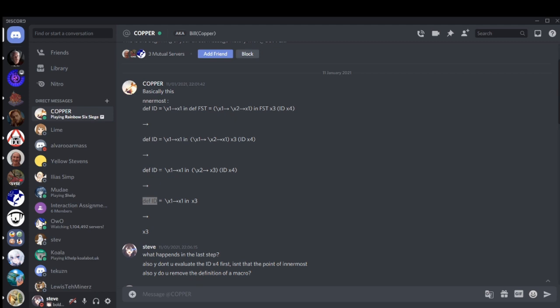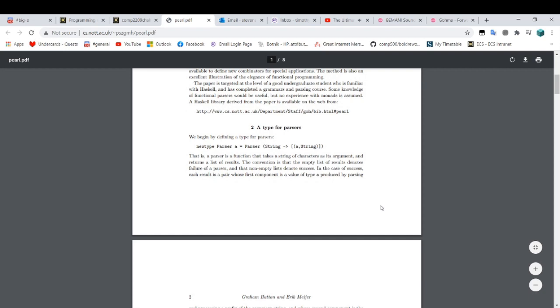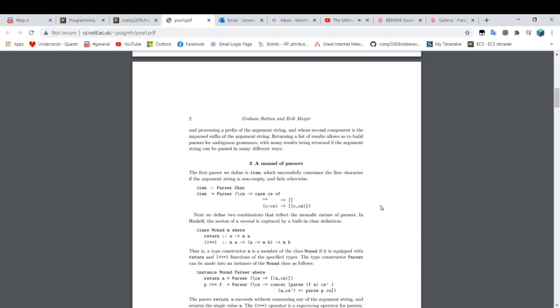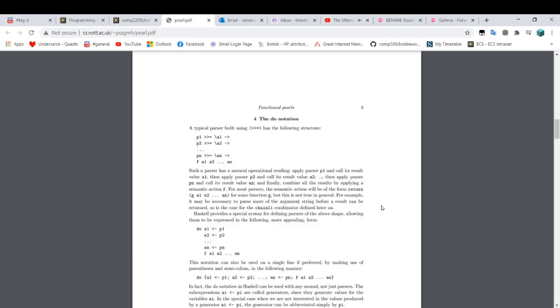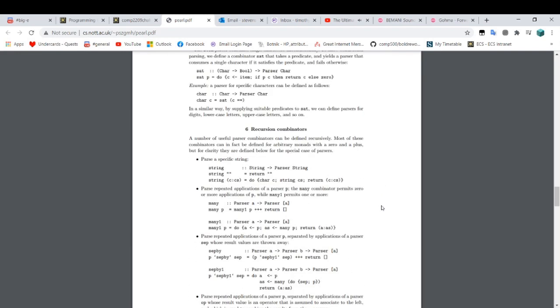Unbelievable. I think that is the right one though. So if I just go find it again. There you go. Now, come peek. This is what we have. Classes, do notation.